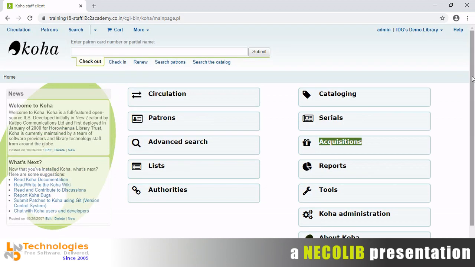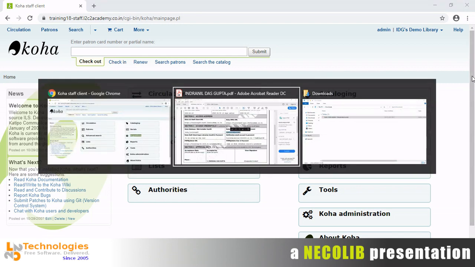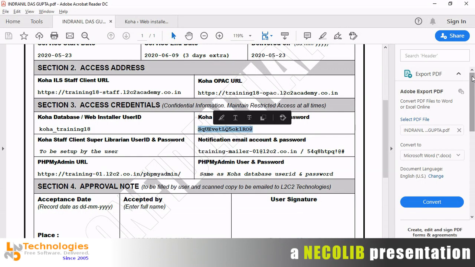Now, if you look at the PDF again, this is why we said that the super librarian user ID and password are to be set up by the user. This is our admin and the ABC123 that we set up. In your case, you will set it up the way you wish to.